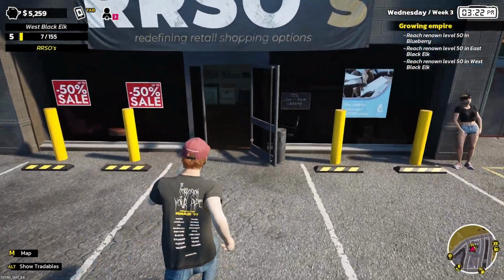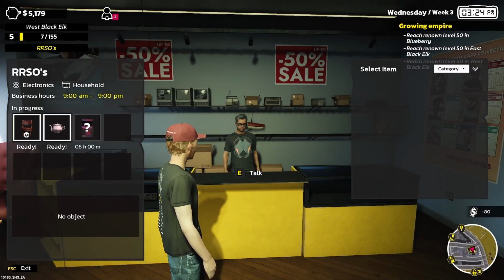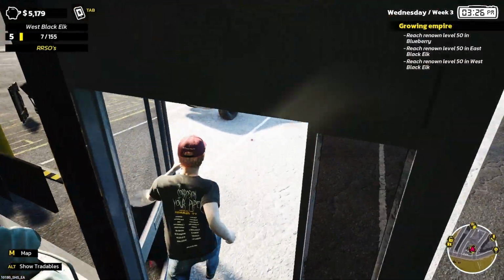We're actually on the other side of town. We're dropping off this stuff and picking up other things. 80 bucks for the cabinet. Dude's just shaking his head like, why do you keep bringing me crap?